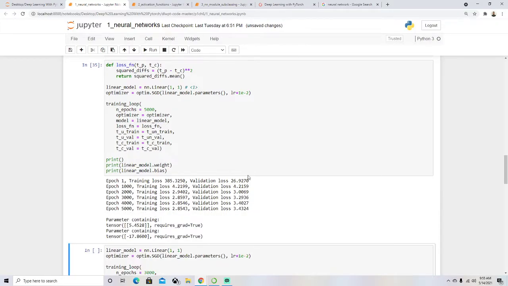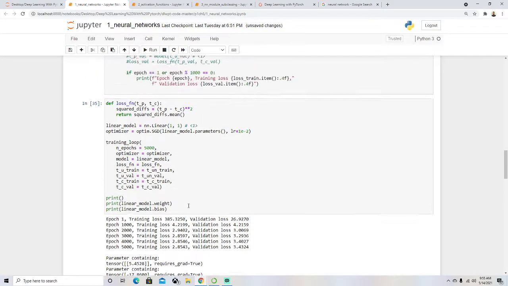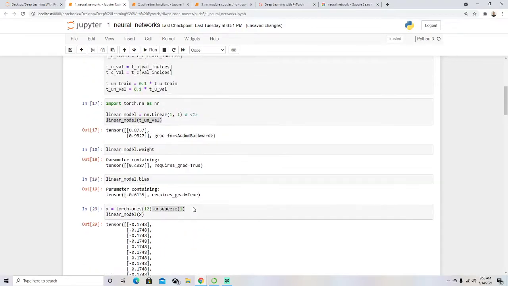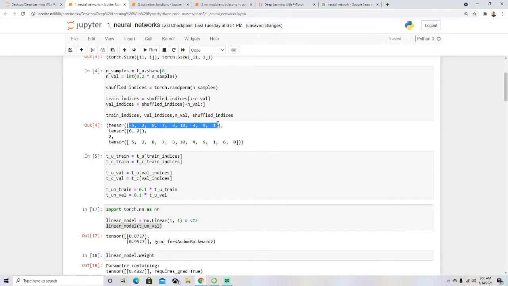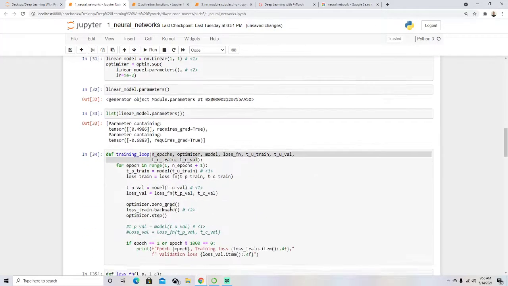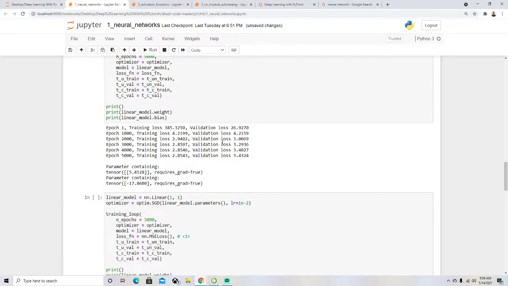All right, your values might not be the same as mine. Why might they not be the same as mine? Because this is a random permutation. So if they're your training set and your validation set, you might have gotten 7 and 10 for your validation set. Your values here should be pretty similar, because no matter what, it's training on the same data. It should get closer. It might be a little bit different, but it should be close to here. These losses should be similar as well, but they're not going to be the exact same.